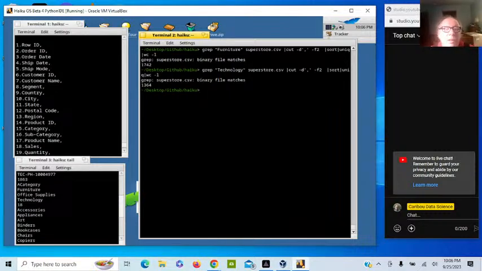The next level is to actually move on to something, say awk, and do a group by for a single column.